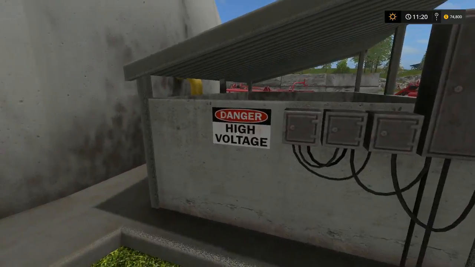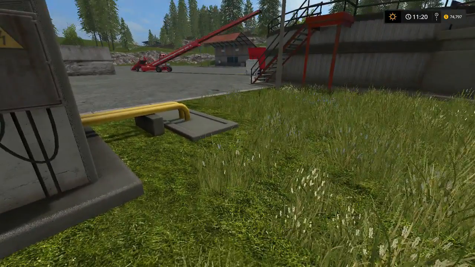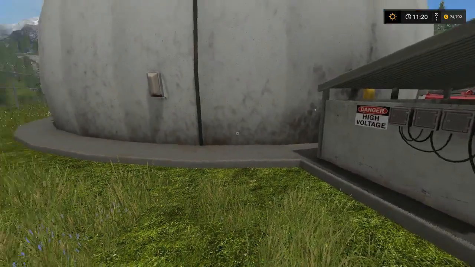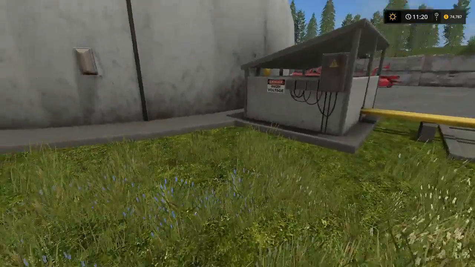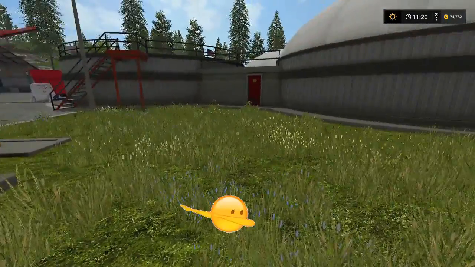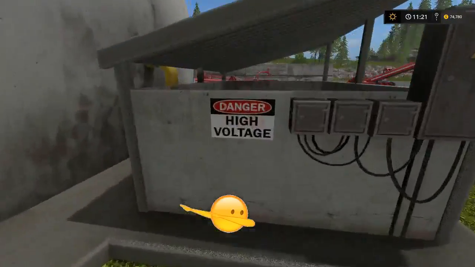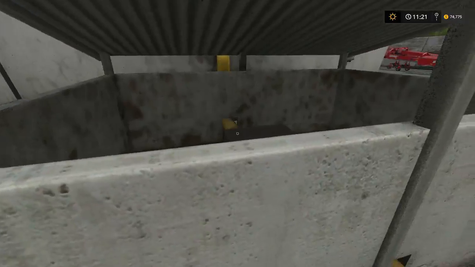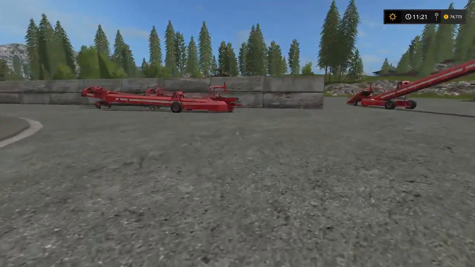Dang, the breaker blew on me. Welcome to Farming Simulator 17, Xbox One Edition, Goldcrest Valley. It's a beautiful day in the neighborhood. Won't you be my subscriber? Haha. High voltage, folks. Kids, don't play around it. I don't know what's in there, but I can't see it. Anyway, folks.